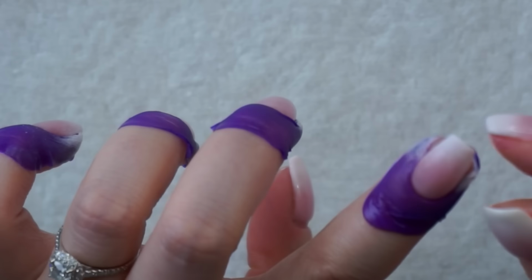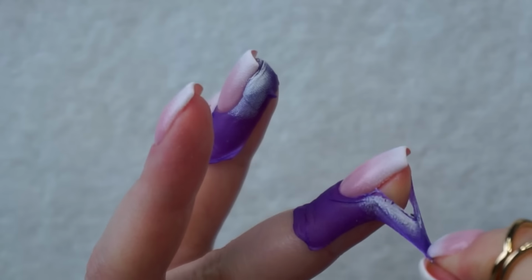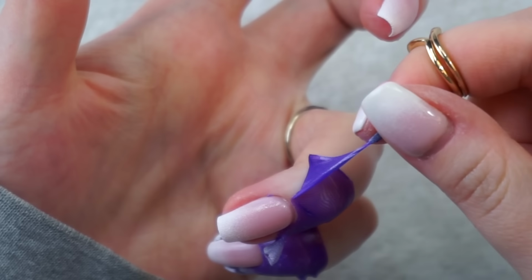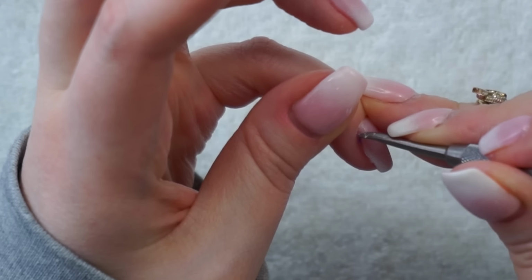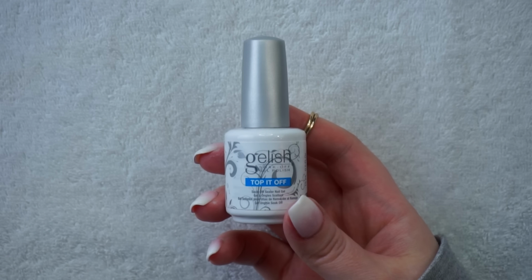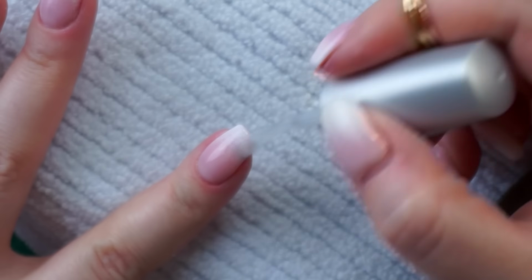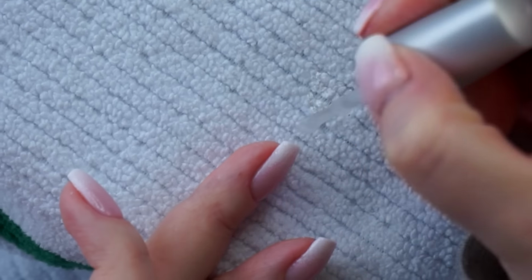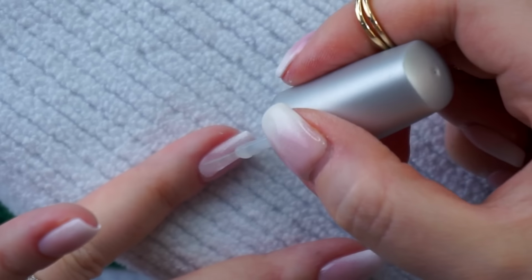It is time to peel off the protective nail wraps, which is very satisfying to do, and I'm making sure to scrape off any bits that are stuck. Now I'm applying my first very thin layer of Gelish top coat. I'm just doing a very thin coat to lock in all of the hard work that I just did before I go in for finishing touches. So I'm curing that for 45 seconds.